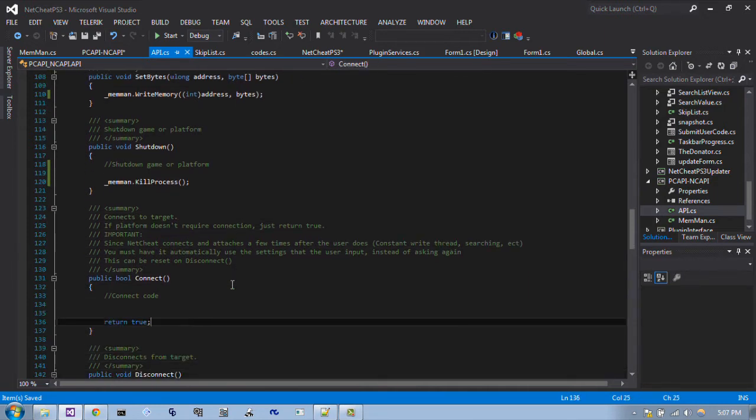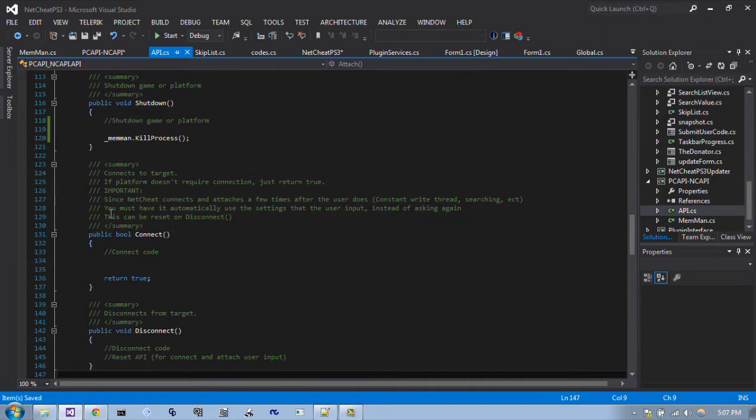Okay, this is important, and there's a lot of interesting things to read right there, but what you need to understand is NetCheat has multiple threads running that connect and attach. So nothing happens until the user connects and attaches.